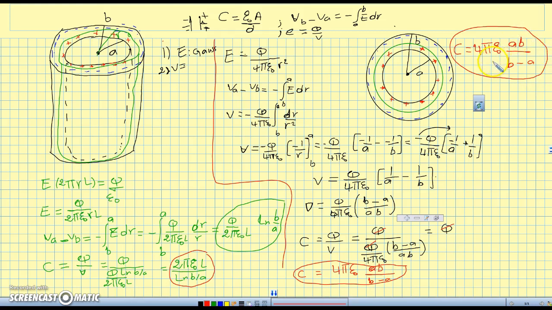And there you go. Again, the radius is enough to define a sphere, so it is basically the geometry of the sphere, and therefore the capacitance is again a function of the geometry of the capacitor. It's not a function of the voltage or the charge. Similar to this one here, it is a function of L and the radii. So this video shows you that the capacitance is always a function of geometry, but it can be complicated, logarithmic or polynomial. So it doesn't have to be very simple like this, which is for two plates. It's very simple. It's the area divided by the separation.